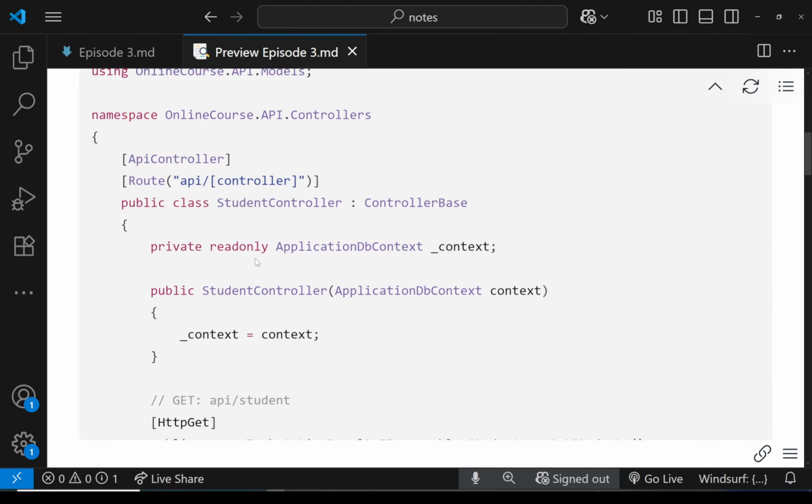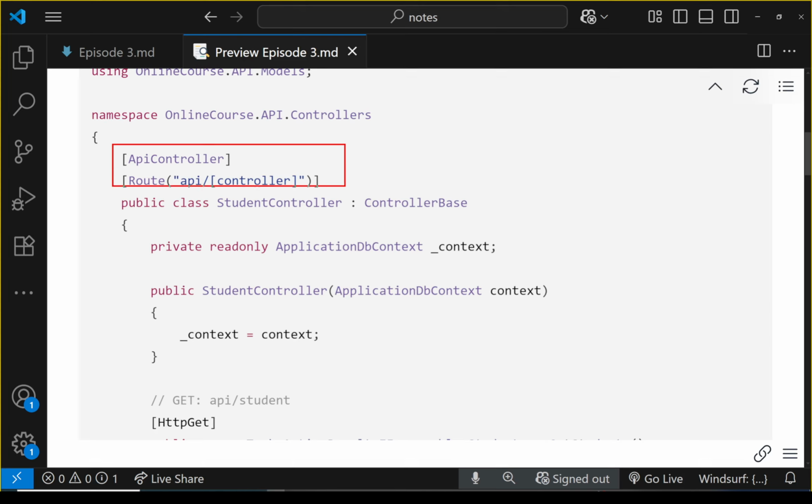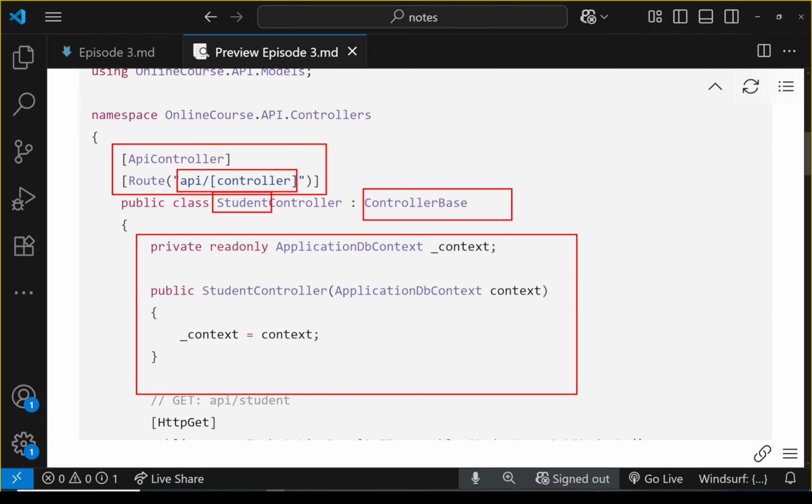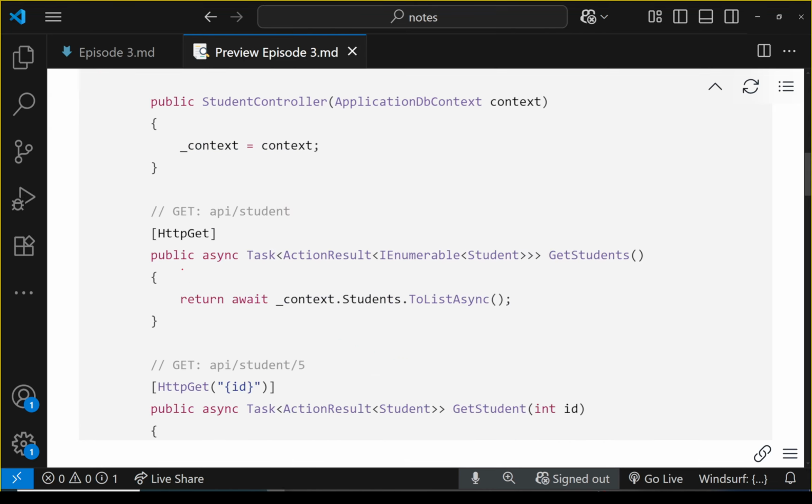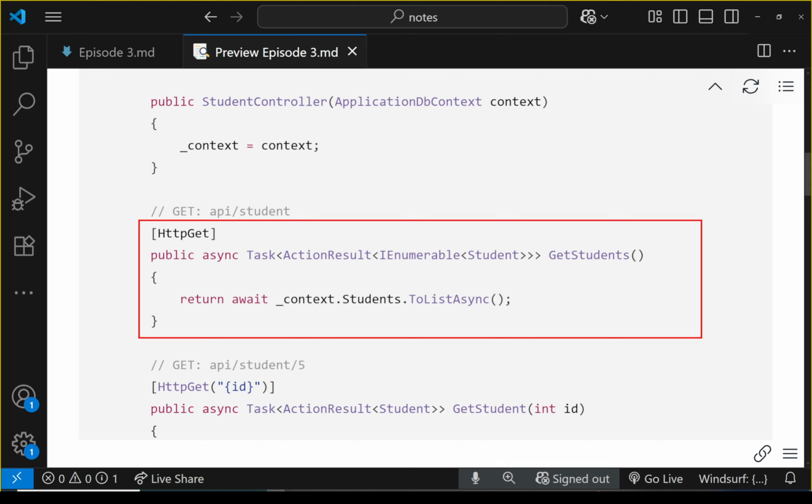So as you can see, we have applied the two important attributes: API controller and then route. So the route of this controller is going to be API and then student. We're inheriting from a controller base. We are injecting our app DB context. Then we have our different endpoints. So for example, we have this endpoint that is going to return all of the students using our context.